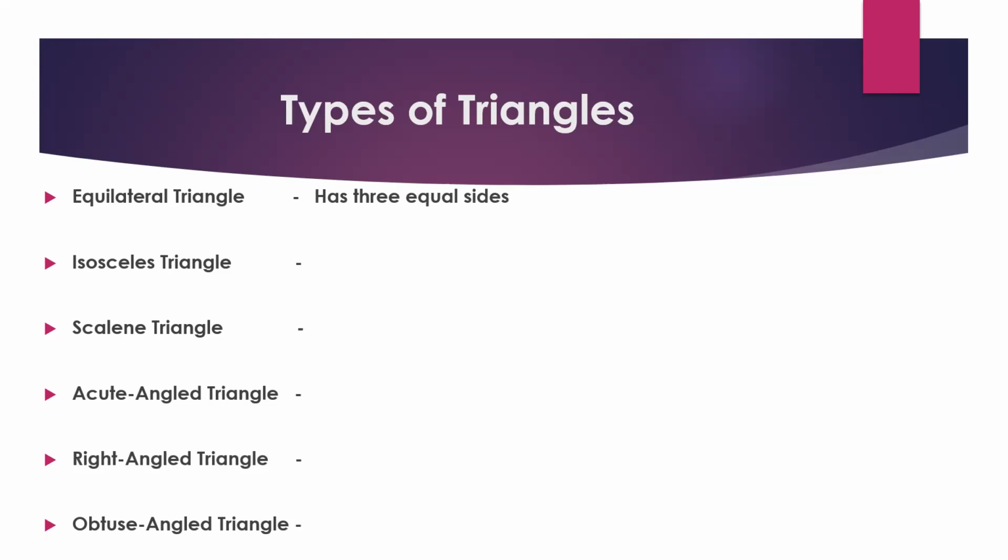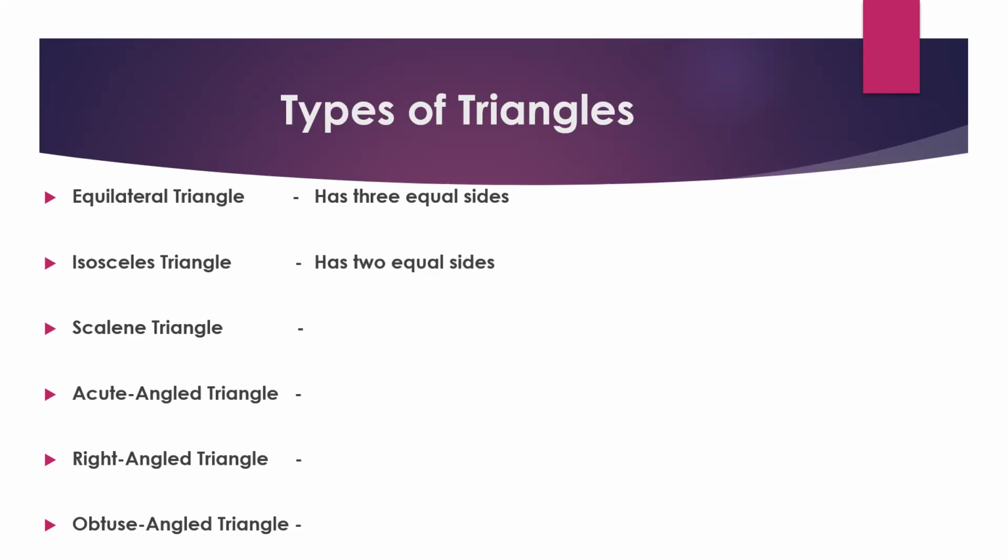Equilateral triangle, it has 3 equal sides. Now, this also means that the 3 angles automatically would be equal, right? So it has 3 equal sides and 3 equal angles. Now, if the 3 angles are equal, if I'm to ask what each angle is equal to, you should be able to tell me that, right? Because the sum of the 3 angles is 180 degrees. So if the 3 angles are equal, you simply divide 180 by 3, and that would give you the size of one angle, right? And that is 60 degrees. So that's just some information there for you.